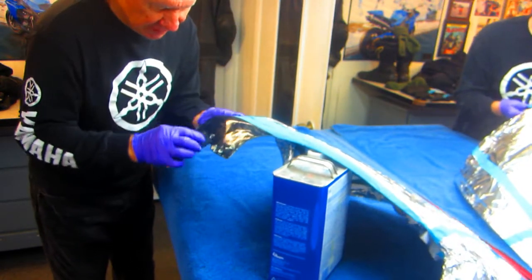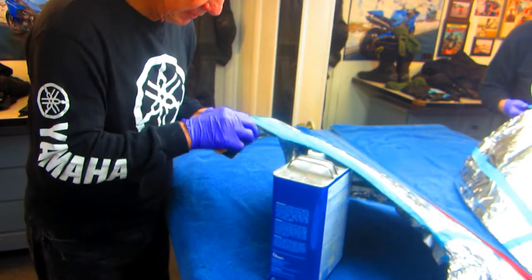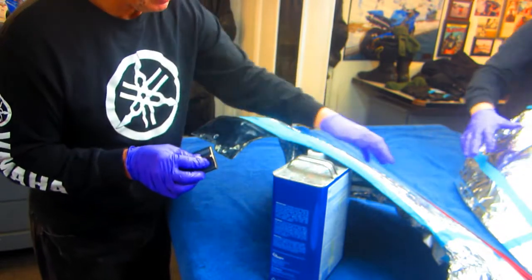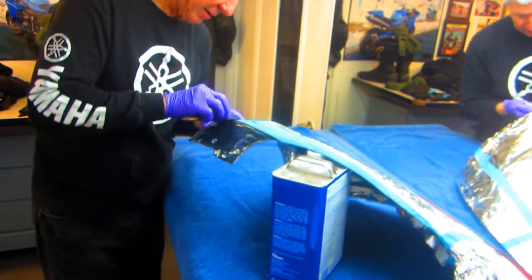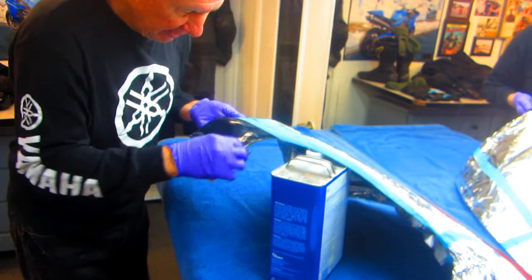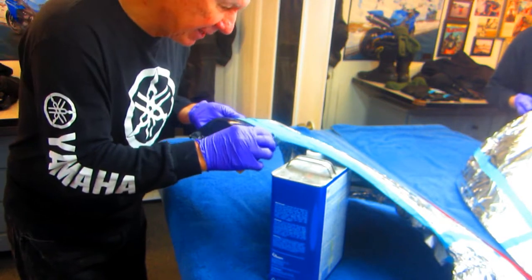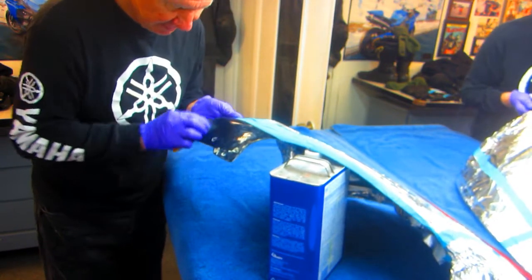Now once this is ready, I'm going to have to be real careful about this too, that I don't want to get any paint on the rest of this. I want to keep the paintwork minimized to here, if at all possible. And again, I want to minimize that paint edge if I possibly can. It just takes a little detail time.